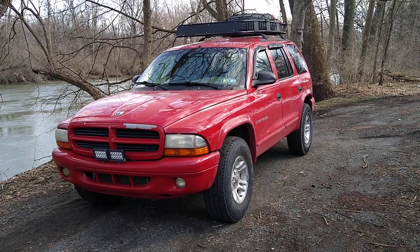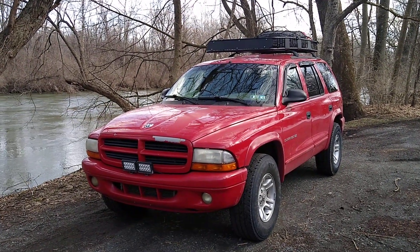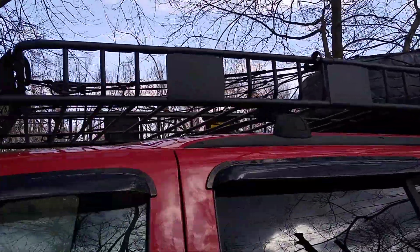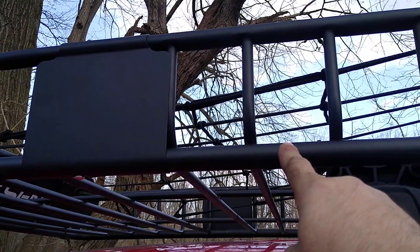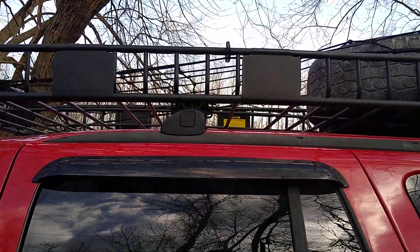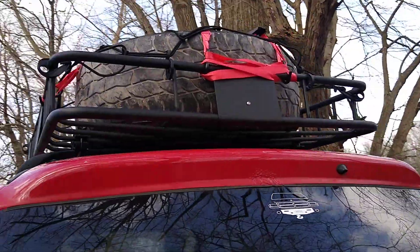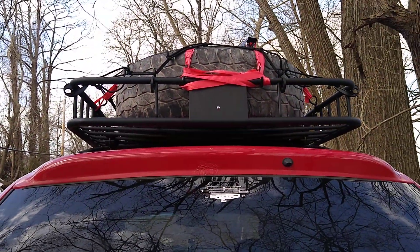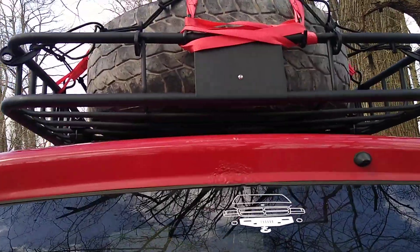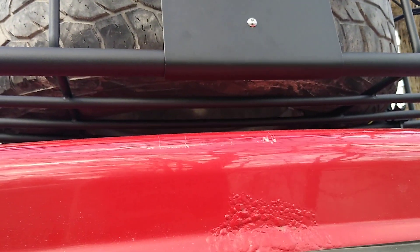I want to paint the wheels black but I'm not sure, I kind of like the alloy look. I'm in the process of locating the side mounts that go on the rail to mount a shovel on one side and an axe on the other. On the back I'm probably going to remove that plate — it's literally just held there with one little bolt — because it's not really ergonomic and there's not a lot of space back there.